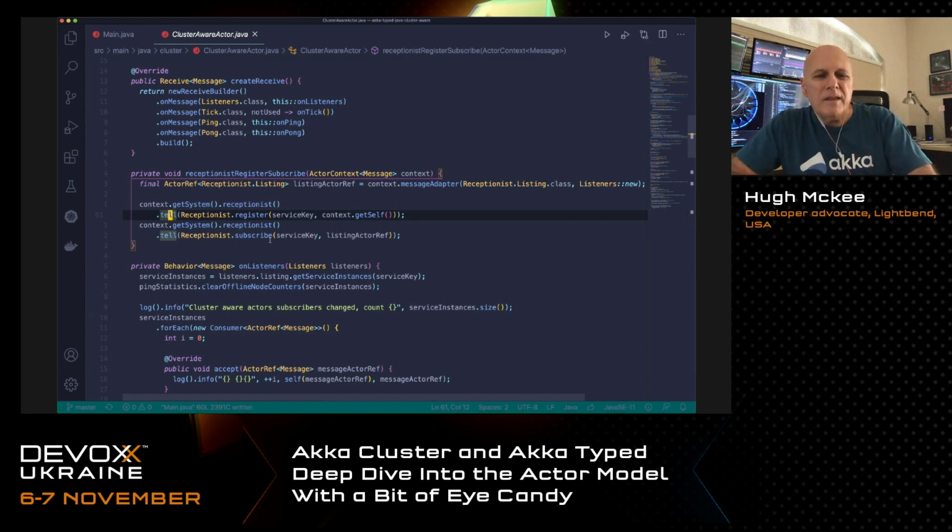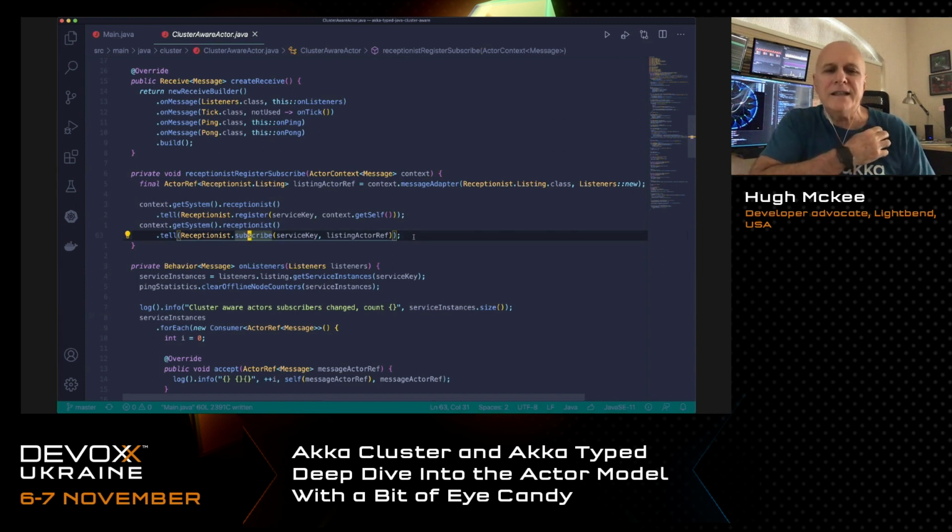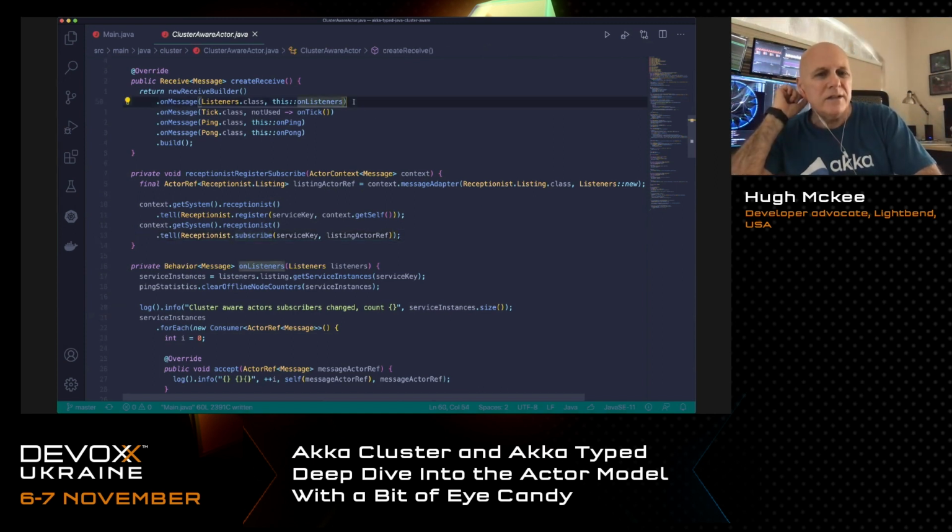And then the other operation here, subscribing, tells the receptionist, send me the list of who's registered every time somebody new joins the list or every time somebody leaves the list. So that's why I'm subscribing to this. And that sets up the receptionist to then send this actor messages with a list of who's currently subscribed through this message, this listeners class.